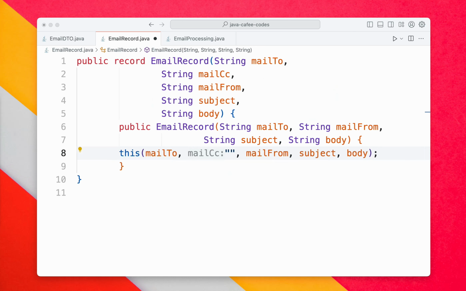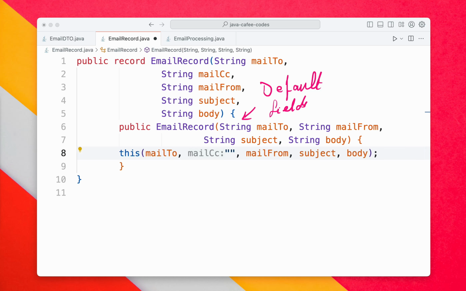This style of approach is going to be used when we want to set default values. The use case could be whenever we want to pass in default values to the fields of the records, then we can think of writing an additional constructor, and we can customize how we want to pass the values, and which field needs to be kept optional can be designed within this additional constructor that we write inside the record class.